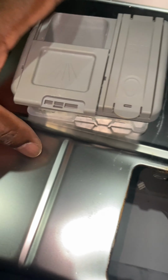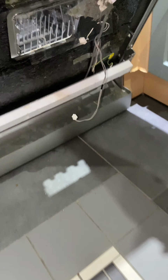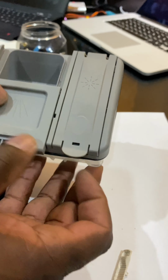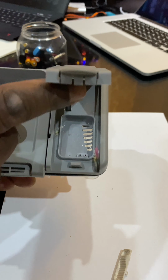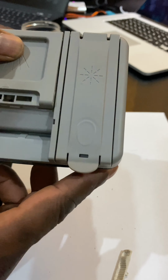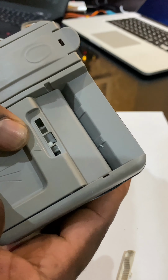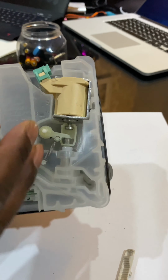And you can see behind it there, that's the soap tray there. Just put it to one side and close the unit up. Okay, so what I've got to do now is show you around the soap tray, this is where the rinse aid goes. As you can see, the soap tray will not lock down.